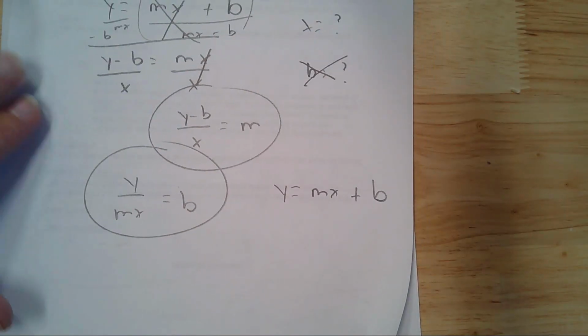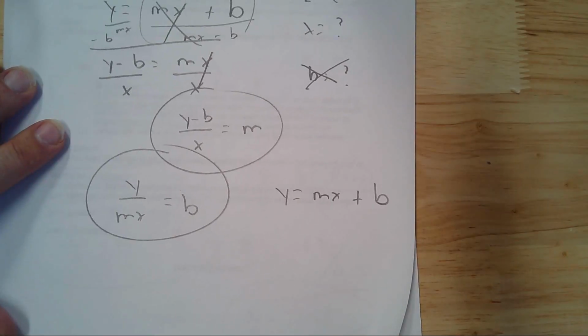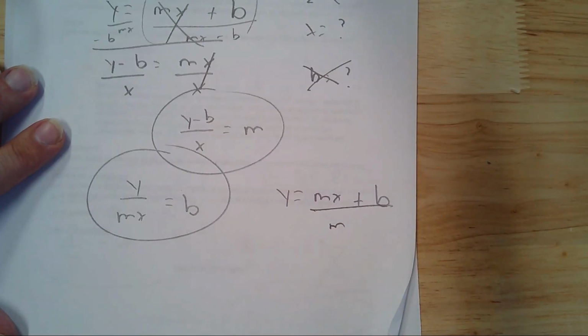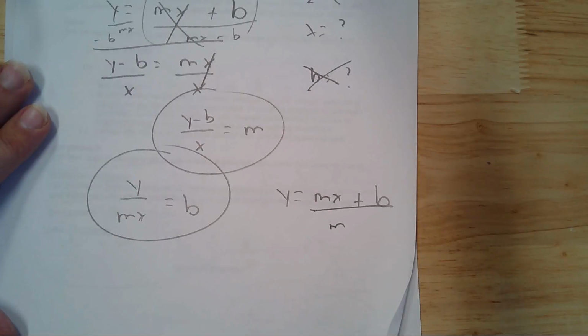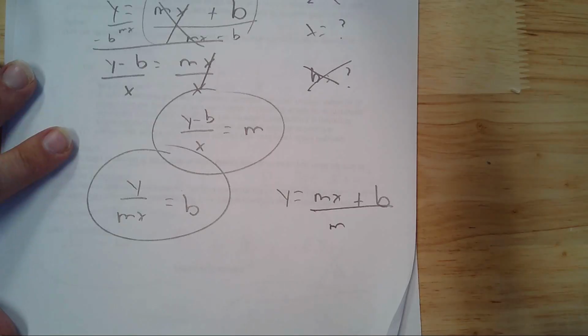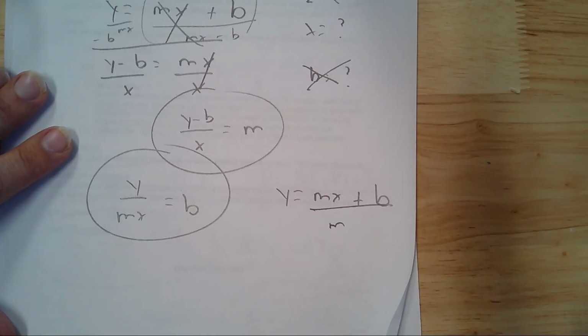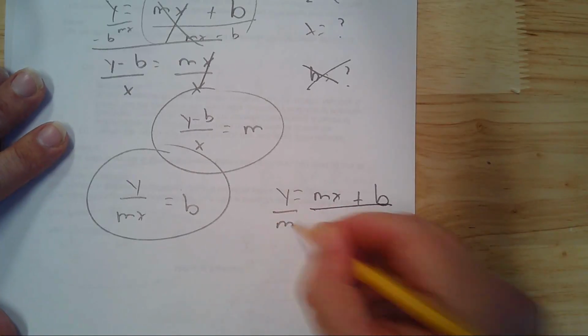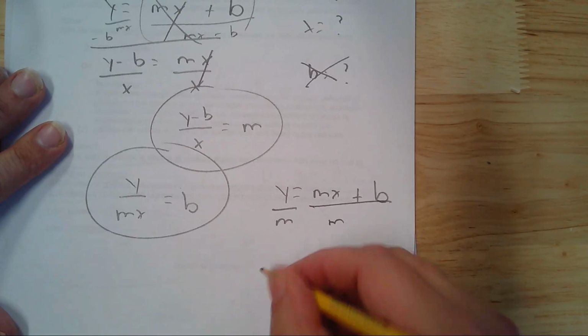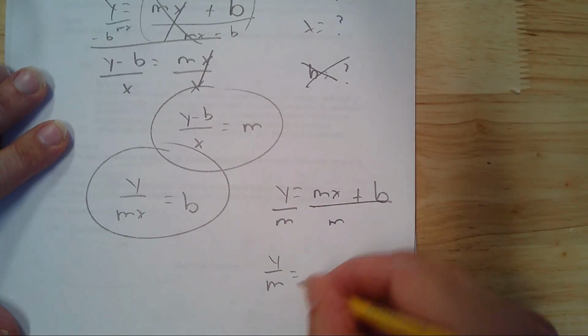So, Faith, what do you want to do first here? Okay, I can do that. So then what's my new equation? Where's the y? And what did you remove? What did you accomplish? Okay, so if I divide over there, I gotta divide over there. So what's that give me for an equation? Y over M equals X plus B over M.